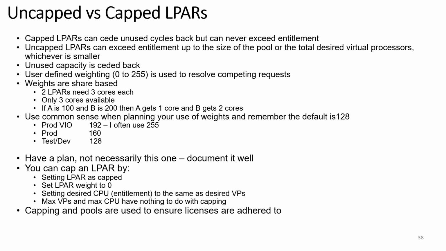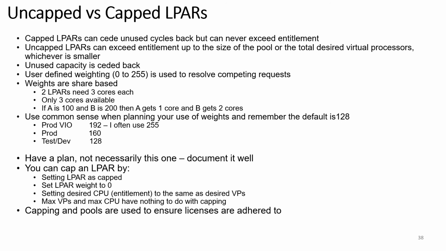Now, there are multiple ways you can cap an LPAR. You can set it to capped. You can set its LPAR weight to 0, which is what we call a soft cap, or you can set the desired virtual processors to the same as the entitlement. Those are the 3 ways you can cap an LPAR.